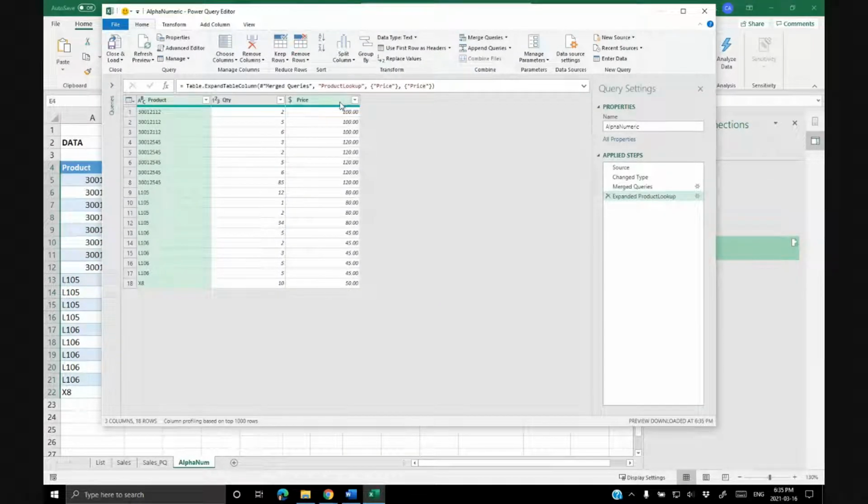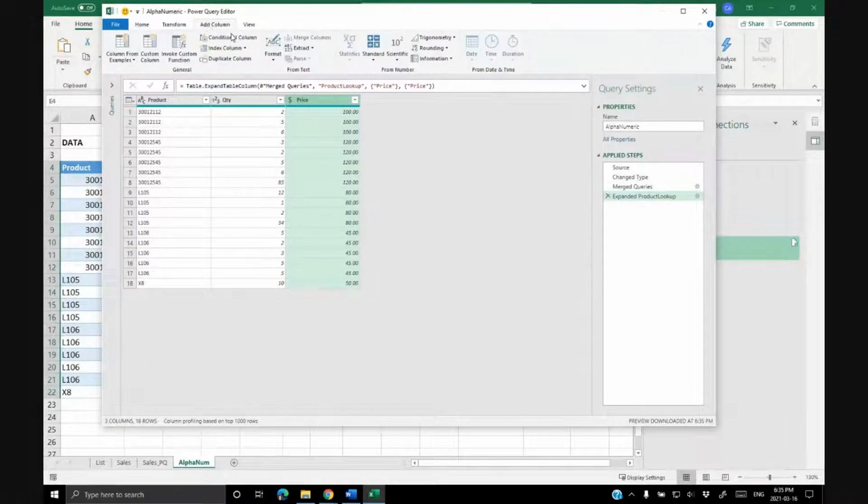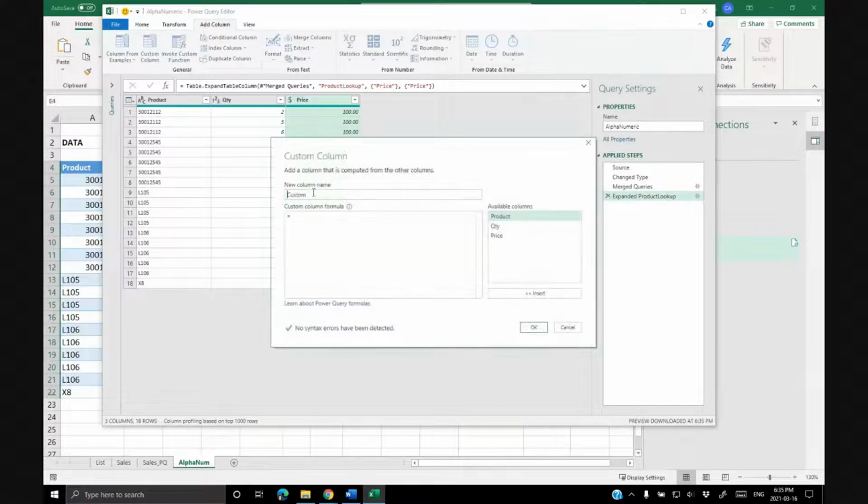Although for big sets of data, we should avoid calculated columns. But if you want to do that and it doesn't hurt in your case, we can come here and say add column, add custom column, where we multiply, let's say, total. That would be the name of the new column, and the total could be the quantity times, I just need to double click there, the price.